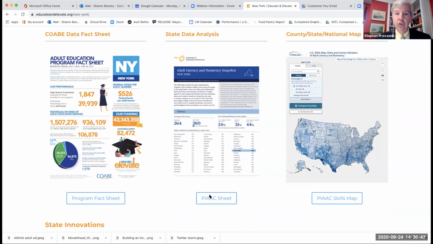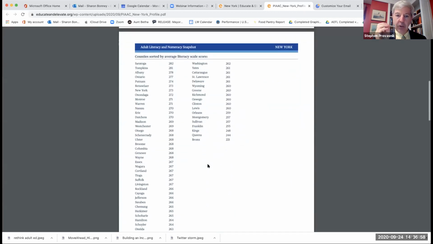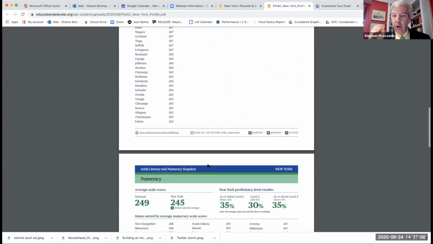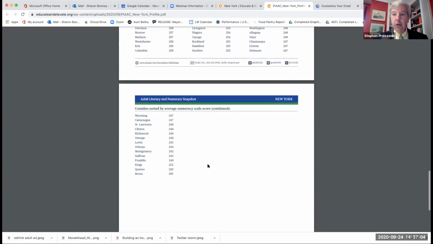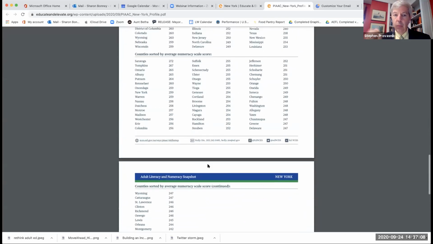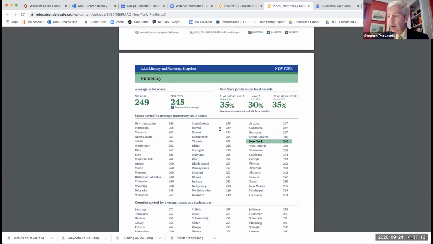Again, the blue at the top shows you that you're looking at literacy results. When you slide down farther, you will get green results. Green indicates the numeracy results. And the way that the map is set up, you always can know whether you're seeing literacy or numeracy results based on the quick color coding. So just as a quick mnemonic, remember blue literacy, green numeracy.